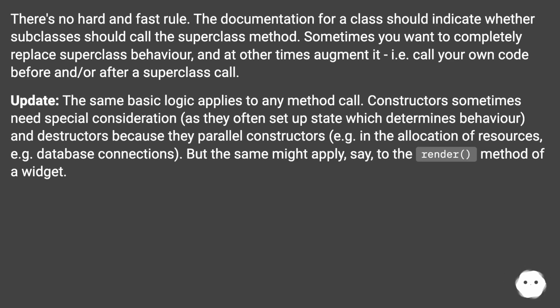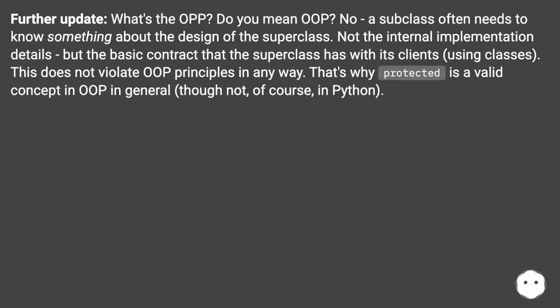Update. The same basic logic applies to any method call. Constructors sometimes need special consideration, as they often set up state which determines behavior, and destructors because they parallel constructors, e.g. in the allocation of resources, e.g. database connections. But the same might apply, say, to the render method of a widget. Further update. What's the OP?